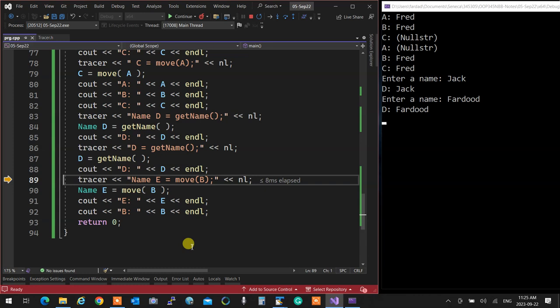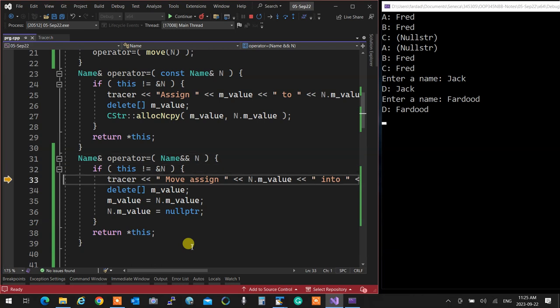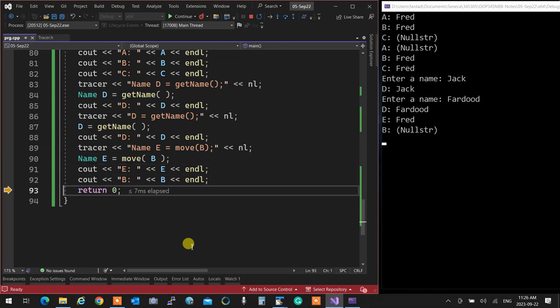And when you see over here, if I actually do F11 again, I think it's too late, you would have seen that the destructor of the nameless is called, but it tries to delete nothing. So you turn on the tracer, you see it. So the destructor of the nameless will actually be called, but there is nothing to delete because it's set to null. And then so on and so forth. So now if I actually come over here, you'll see the move constructor is called, and it obviously moves the object to the newly created one, and now E will get the other one, and B becomes nothing. Okay? That, ladies and gentlemen, is the rule of five. To the bone, yes.